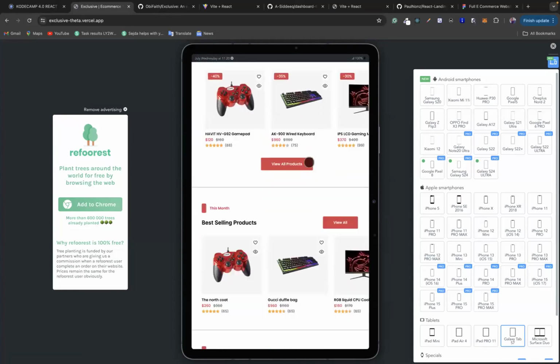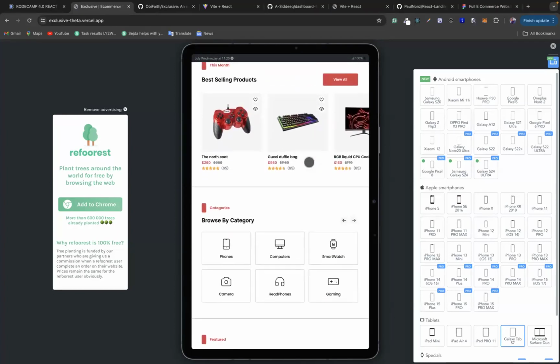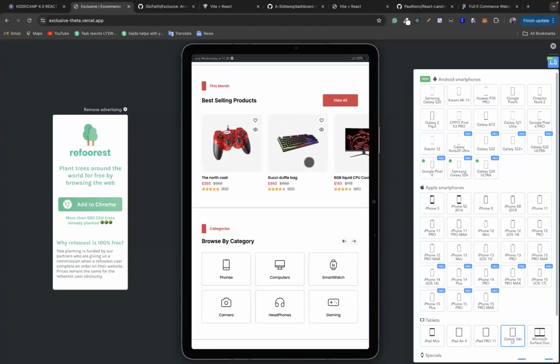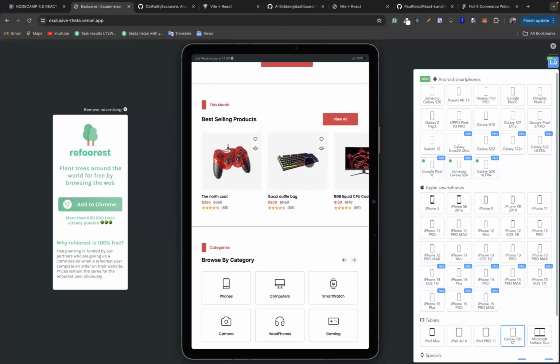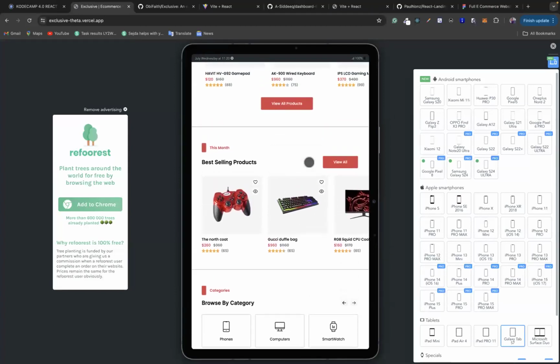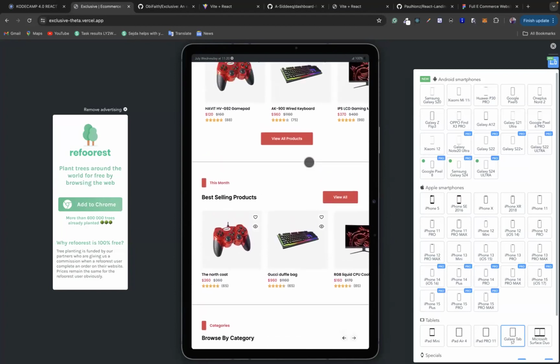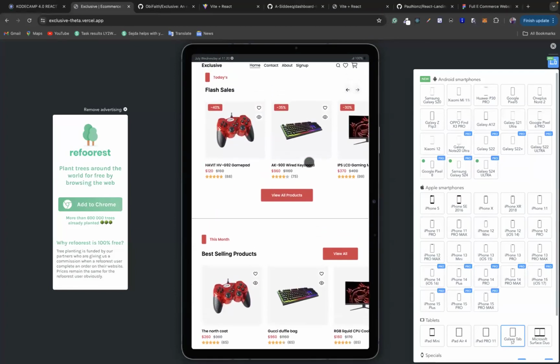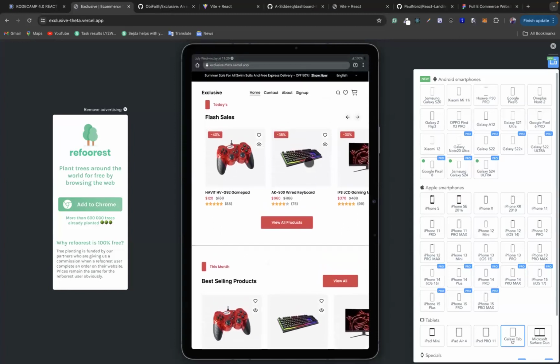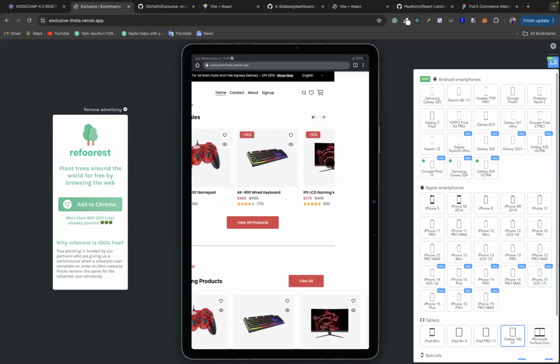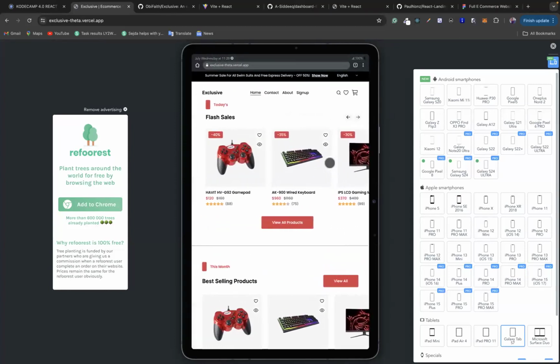Why we are looking at this responsiveness is because I know there are many scenarios where you are not going to be given a responsive Figma design. It's something you need to come up with on your own. So understanding how to, or making the right decision when handling responsiveness is very important.